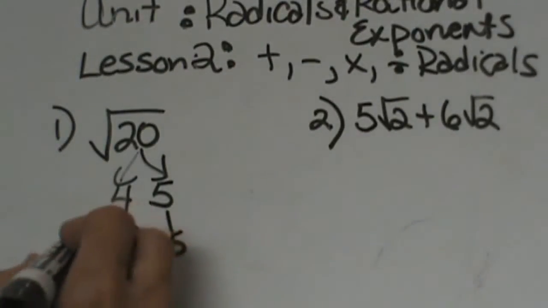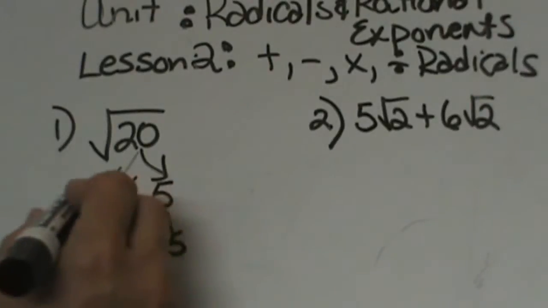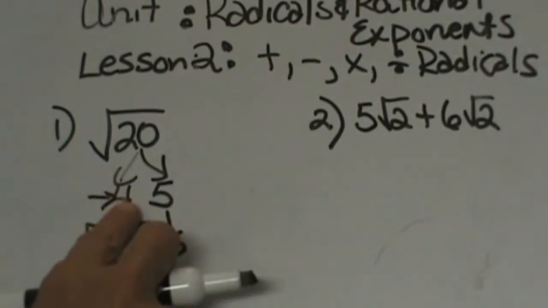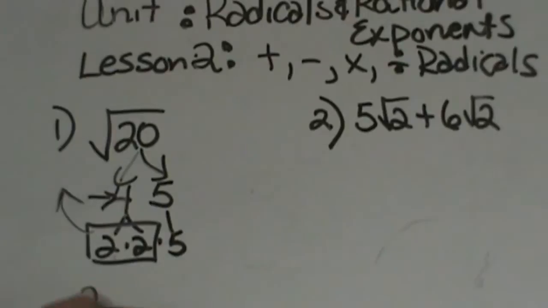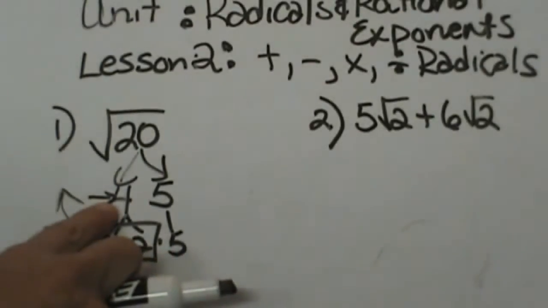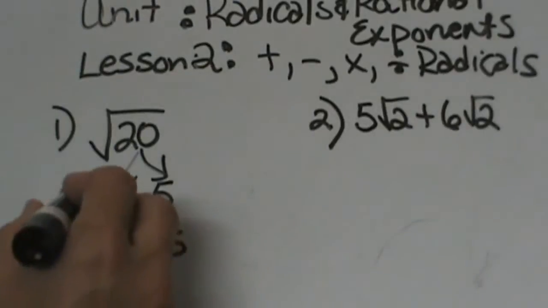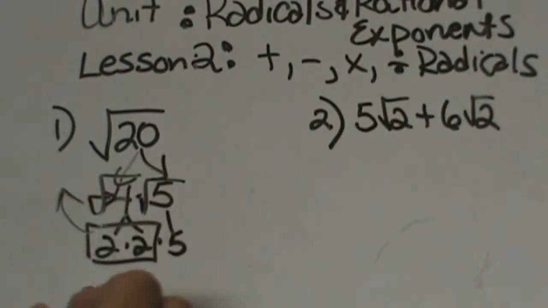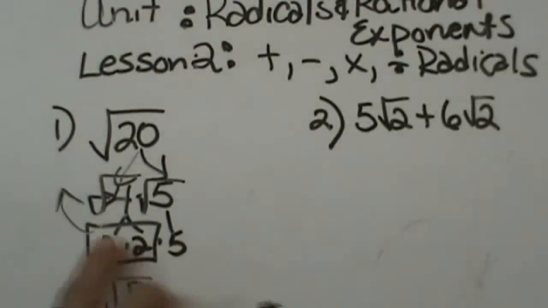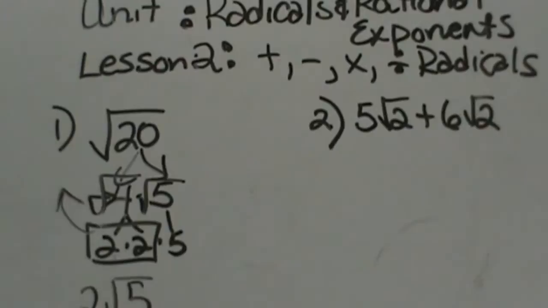I can see that I have two twos, therefore remember 4 is a perfect square and the square root of 4 is 2. When you find a pair it can come outside the radical. I can take 2 square root 5. The reason we do that is because 4 is a perfect square. You're taking the square root of 4 times the square root of 5 and the square root of 4 comes out as 2. That's the rationale as to why you have to find a pair because you're looking for perfect squares.